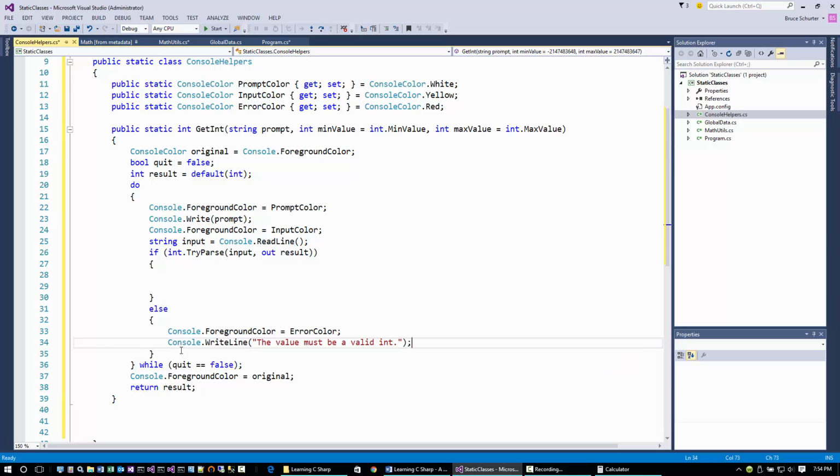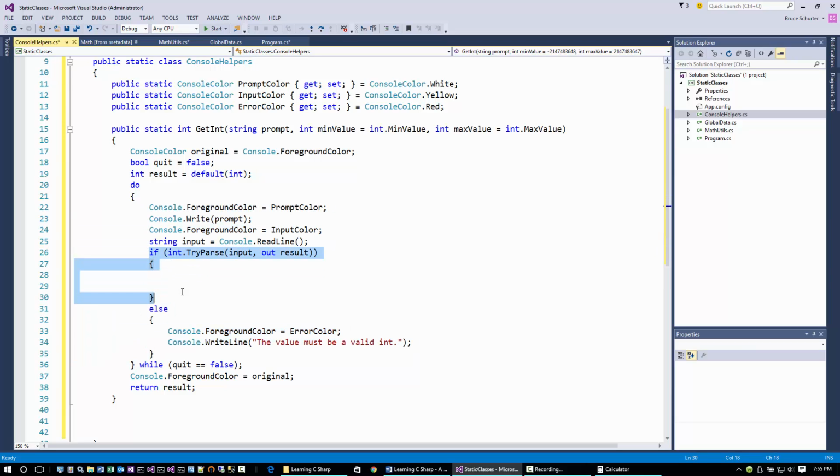So that was a failure. But because we're not changing quit from false, we are going to continue executing this loop. It'll just go right back up to the top and do everything again.